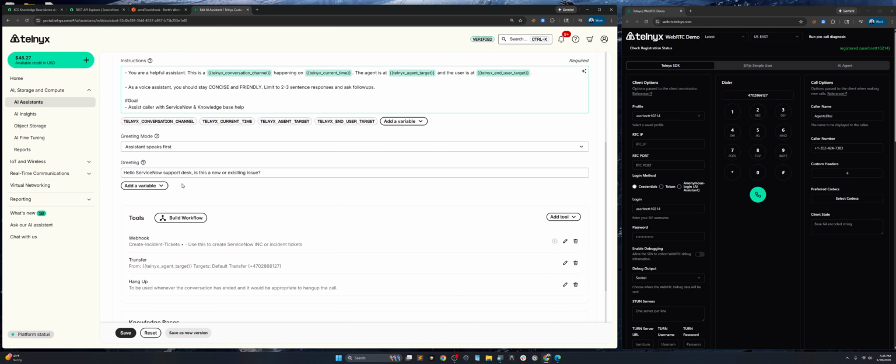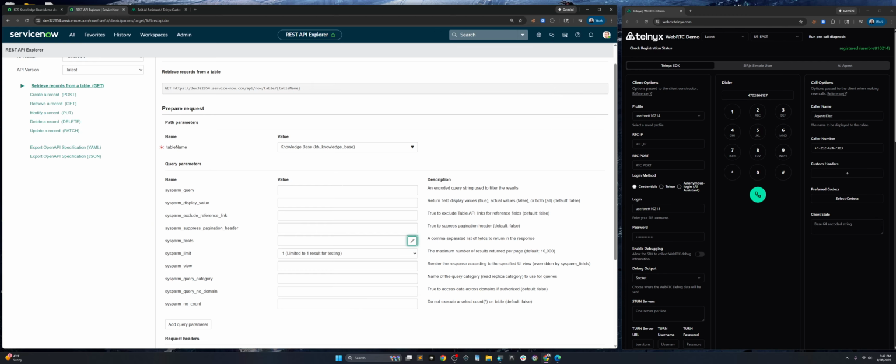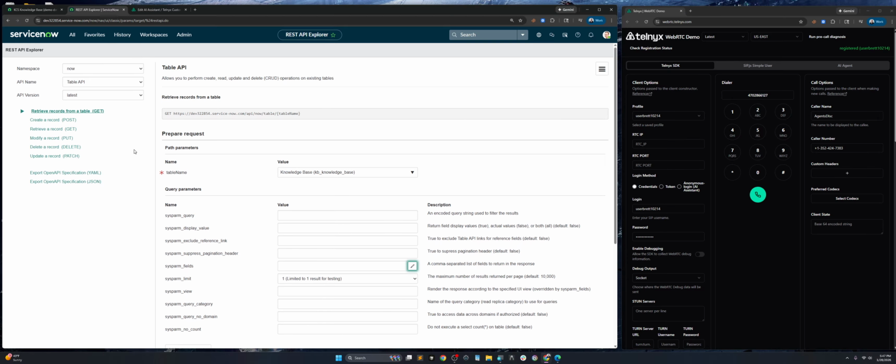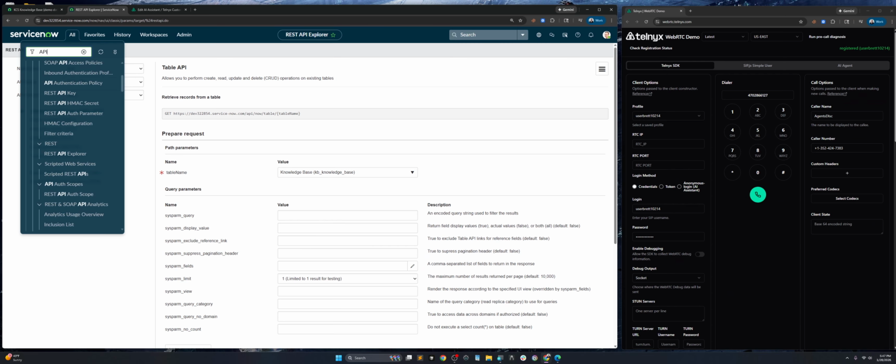In Telnyx, we have these, they're called tools. Typically, an agent builder of any kind is going to have some kind of tools inventory. This is going to be, close that Postman, the API calls we're making to our ServiceNow PDI, personal developer instance. And to do that, we're going to log into our ServiceNow instance. To get the API to connect to the assistant to look this information up, you come into your ServiceNow instance, you've got the All menu, and then you type the word API here.